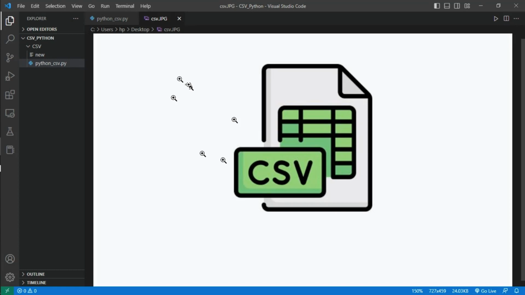So CSV file is quite a very useful library that is used to save information and data, and it's quite popular because it's easy to manipulate the information that you saved using a CSV file, and it's easy to convert it to different other software or applications, say Microsoft Excel. So that's why it's used a lot. We are going to use it now to save the information that we are going to insert using our new application.